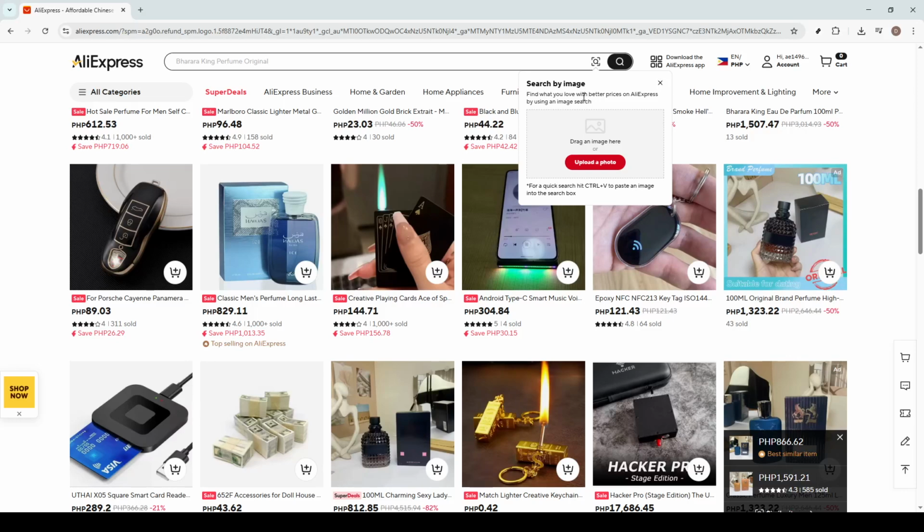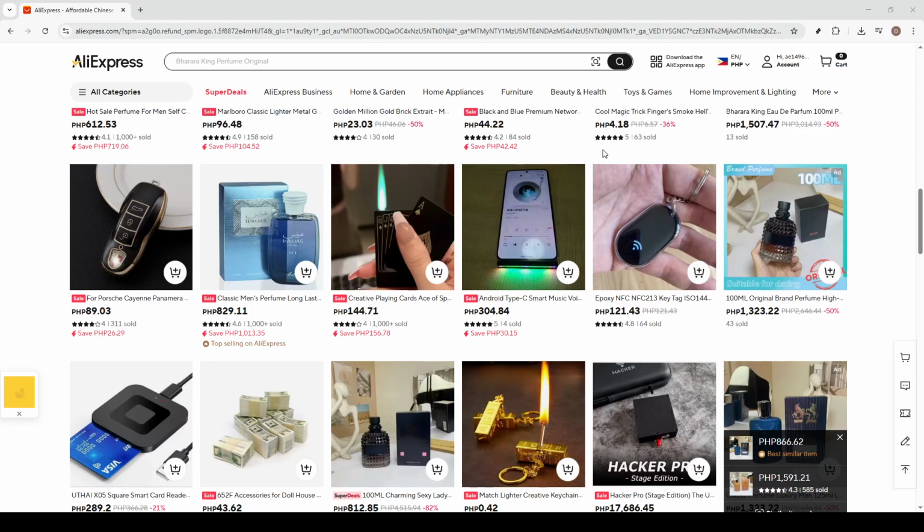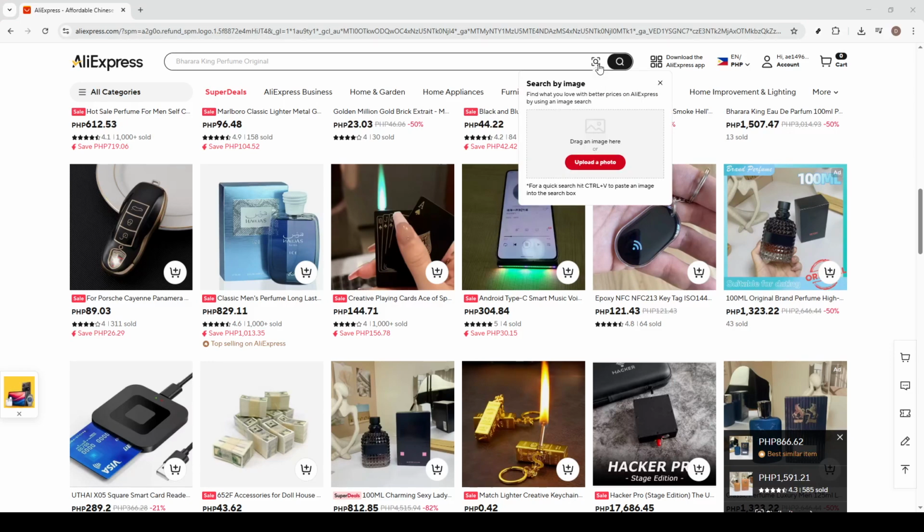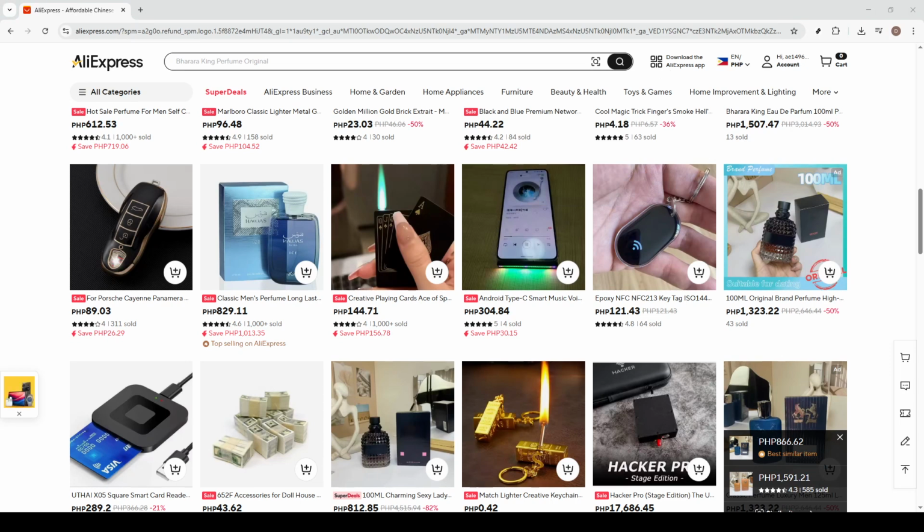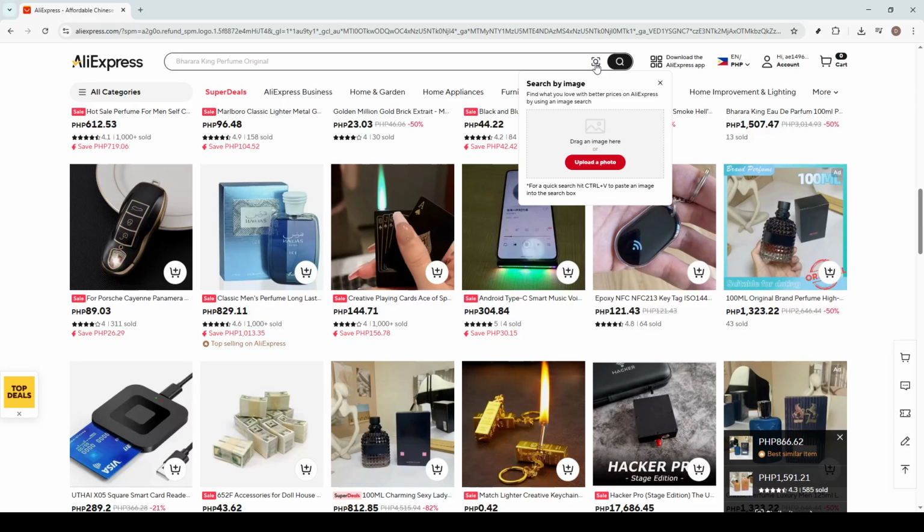Now, here's where the magic happens. After clicking the search icon, you will notice a selection option for search by image. This is a powerful feature, especially useful if you have a photo of an item you like, but no keywords to describe it. Clicking search by image will direct you to upload an image file. It's a clever way to let technology do the hard work of searching for you, digging through countless options to find what matches your uploaded image.